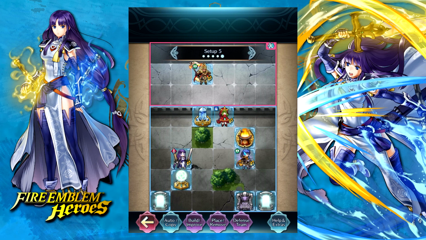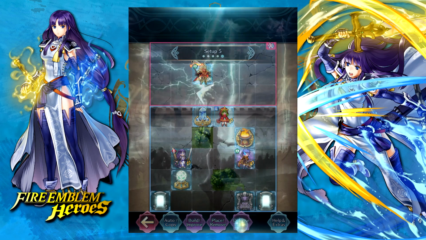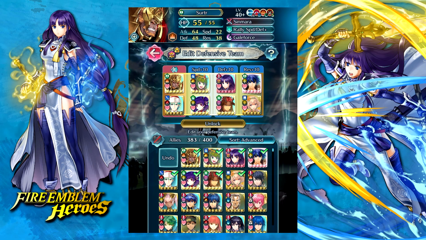So as you see, I have units like Surtur and Tiki and Brave Ike. All three of these units score very high. And I have Altina as well. I'm going to explain why that is. So over here, this is my team for this season. And Surtur, Tiki, and Brave Ike all score very high.